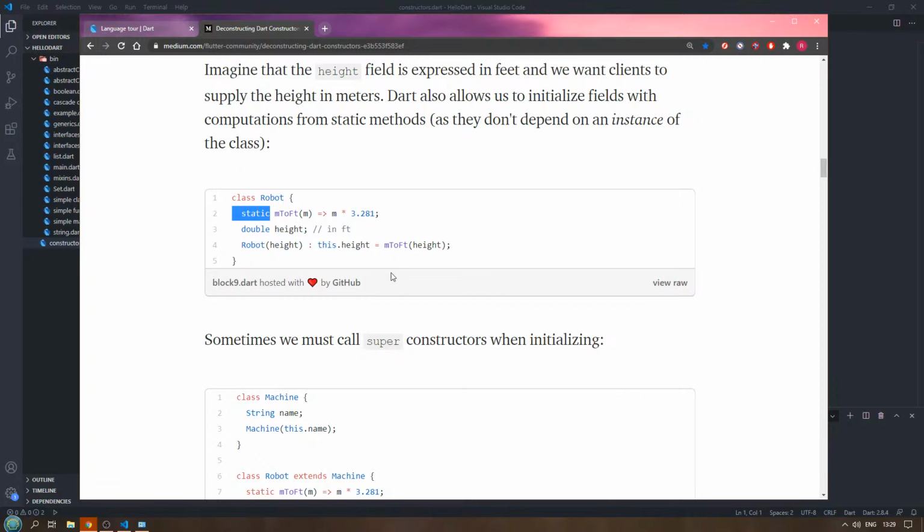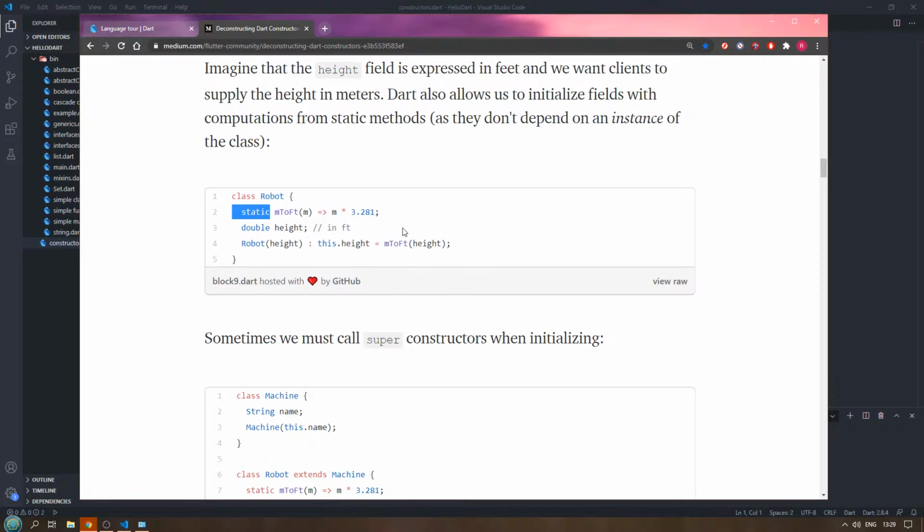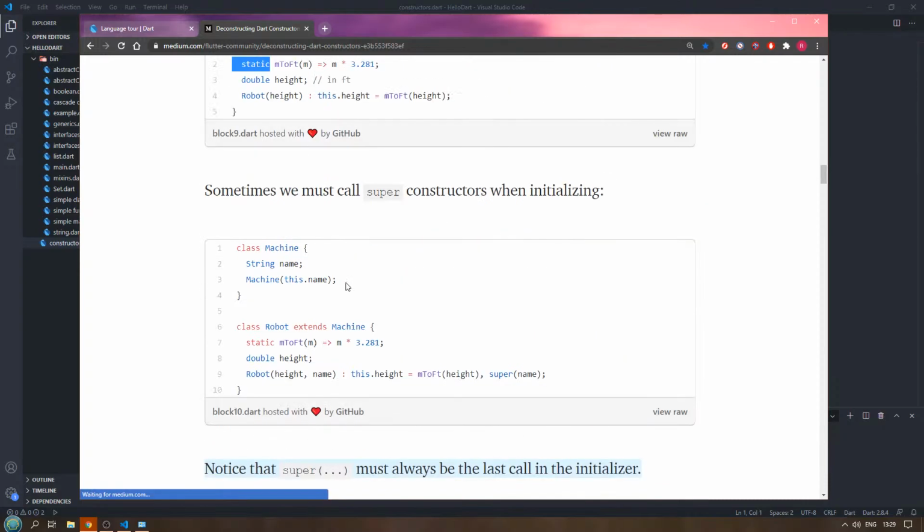We have not given the double type in front of the function because Dart is dynamic in nature, so it understands the type of data that we are trying to store at runtime. In other words, when the constructor gets the height, this height is in meters, and it just calls the meterToFeet function, converts it into feet, and then this value in feet is stored in the height variable.